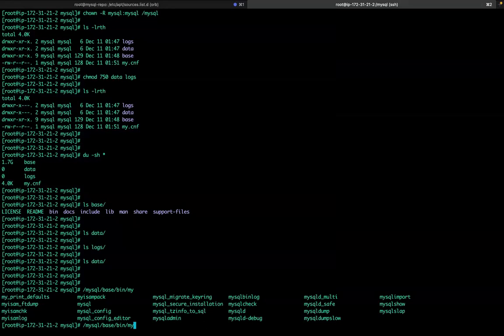Okay, so to initialize the MySQL data directory and to run MySQL, we need the MySQL daemon. Yesterday we saw that, right? Which is mysqld. That is the MySQL daemon. So we are going to use mysqld. Then we need to tell where my my.cnf is, because by default it will look at /etc/my.cnf.